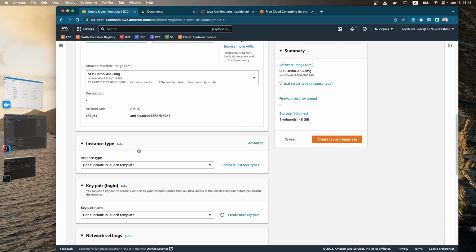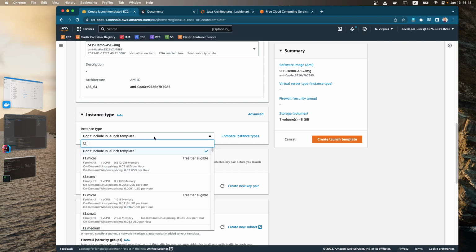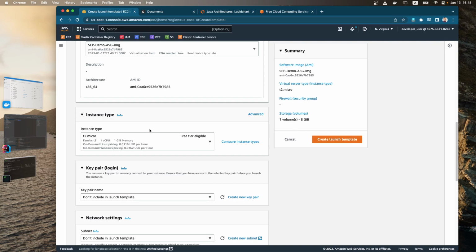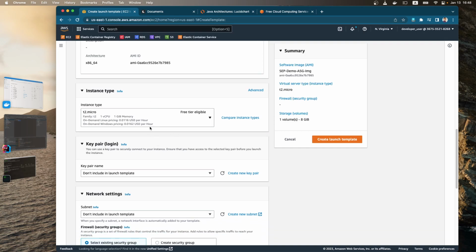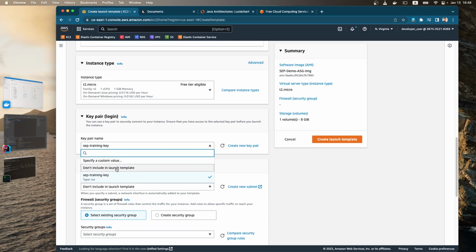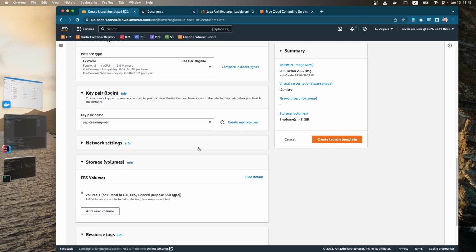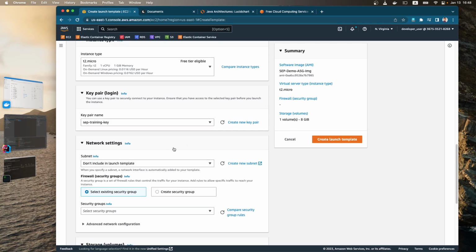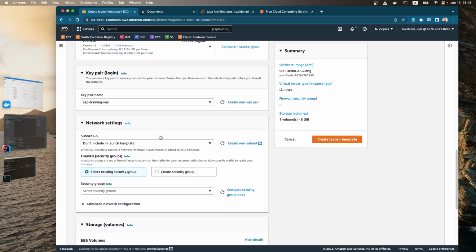And then next, the instance type. Here we need to make sure that we choose free tier. This is just a template. When we create the auto-scaling group, we can override this information and select a different instance type, but if it comes with the template, then we can choose to use the default template one. For the key, we can use our own key, or you can decide not to use any key, because if you use an auto-scaling group, the instances are managed by the service, and we don't have to touch the server itself. But we can still log into the server if we want to do something.